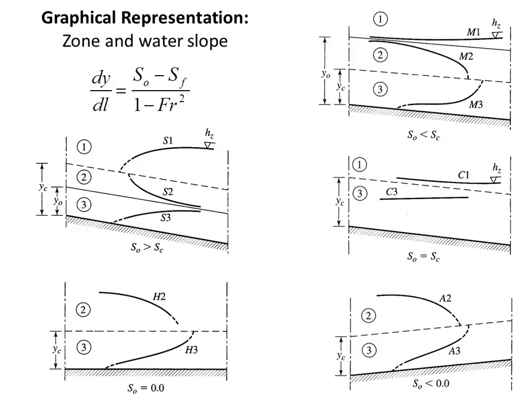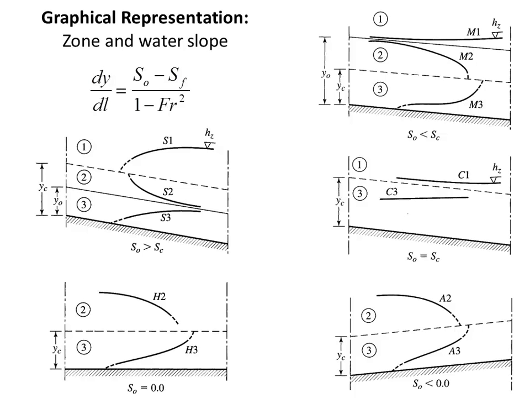And in an adverse slope, there's also no normal depth. There's no ordinary normal depth that water will flow uphill at. It only flows uphill when conditions are non-uniform, when it has a lot of velocity and it's slowing down as it goes uphill. But there's no uniform steady depth for an adverse slope. So that's why there's no A1 profile. You can't have an A1 because there's no normal depth.